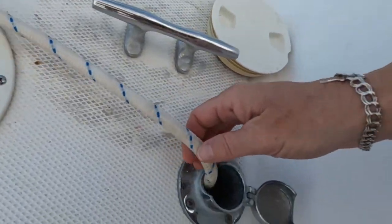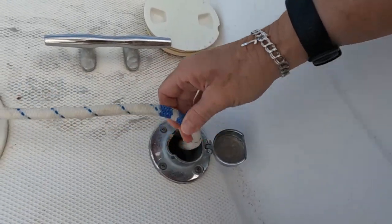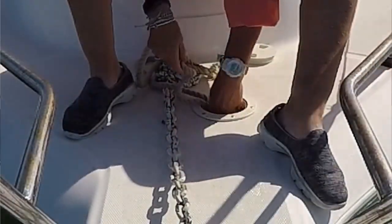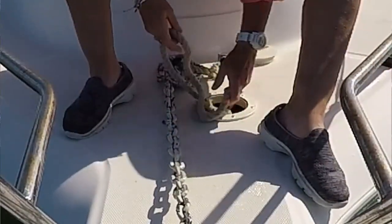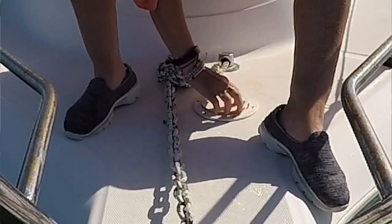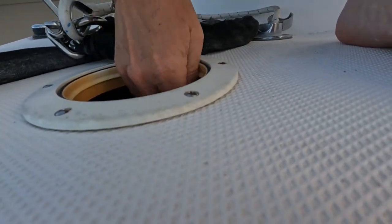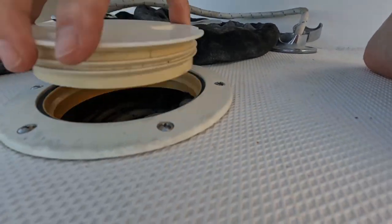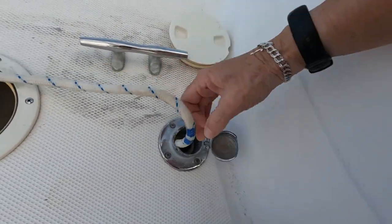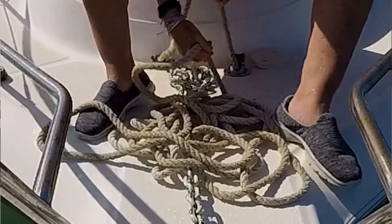Don't get me wrong, we'd much rather have the half-inch rope which is stronger, but in this particular situation we ended up using the three-eighths where we were able to accommodate more rope. With the half-inch we were only able to fit 100 feet and it was really cluttered in there — it tangled up, it was always a mess. With the three-eighths we're able to add 50 more feet of rope and still have a little more room in the anchor locker. The other rope was bigger and thicker so it would always get jammed up underneath.